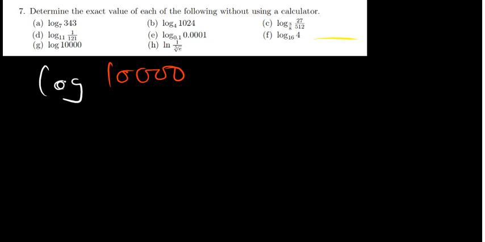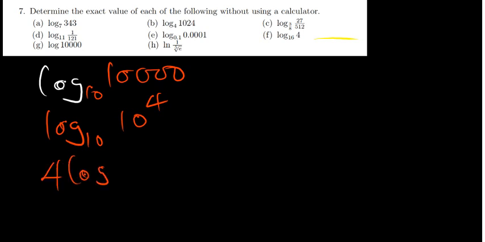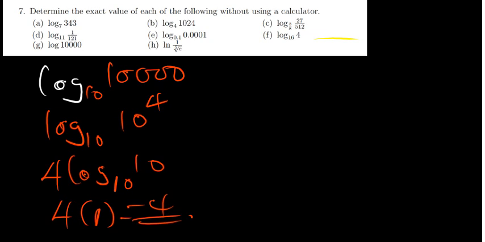Okay, if I want I can equate it equal to x and solve for x, or I can just do it directly. So this is log base 10. 10 to the power 3 is going to be 1000, but in that case it has to be 10 to the power 4, because we have 4 zeros: 1, 2, 3, 4. So it's going to be 4 log base 10 of 10. These give us 1, so it will be 4 times 1, which is 4. So the answer in that case is going to be 4.